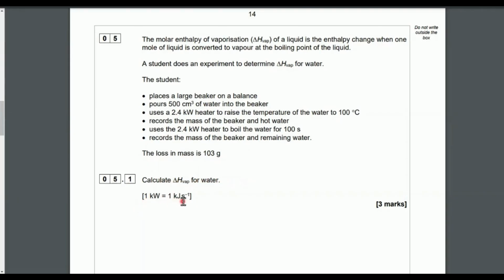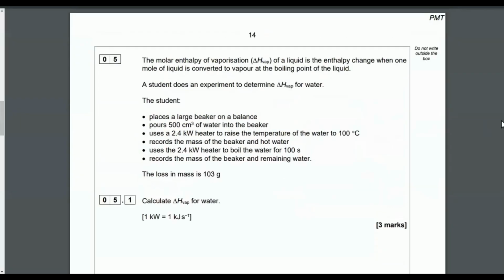1 kilowatt equals 1 kilojoule per second. And down here, this is a real big clue. Our enthalpy of vaporization is in kilojoules per mole. I always like to look at that because what that tells me is that you need to work out the joules or convert them to kilojoules, and then the mole to the -1 means divide by the moles. So your aim is to look at the units in these maths questions. They tell you what you've got to do. Work out joules first, then divide by the number of moles. Okay, so let's see if we can do that.